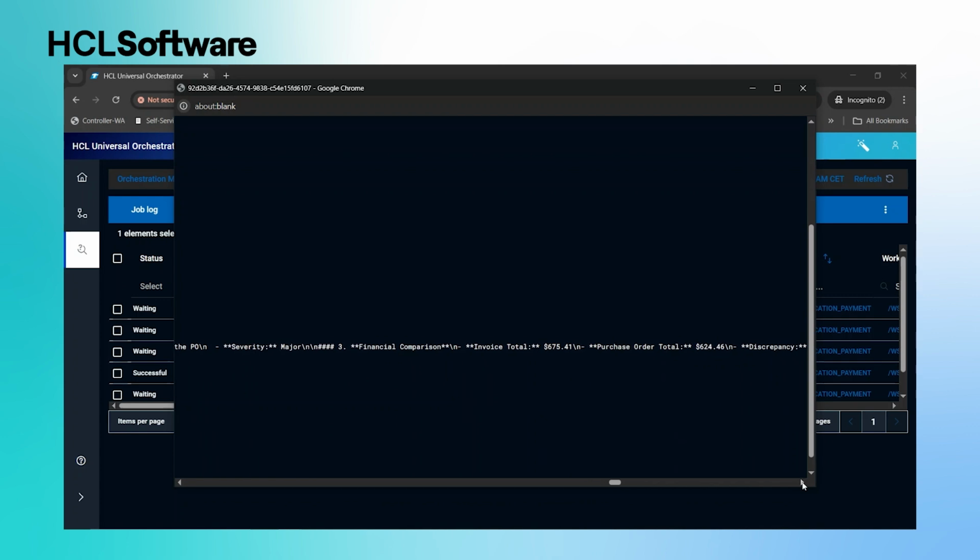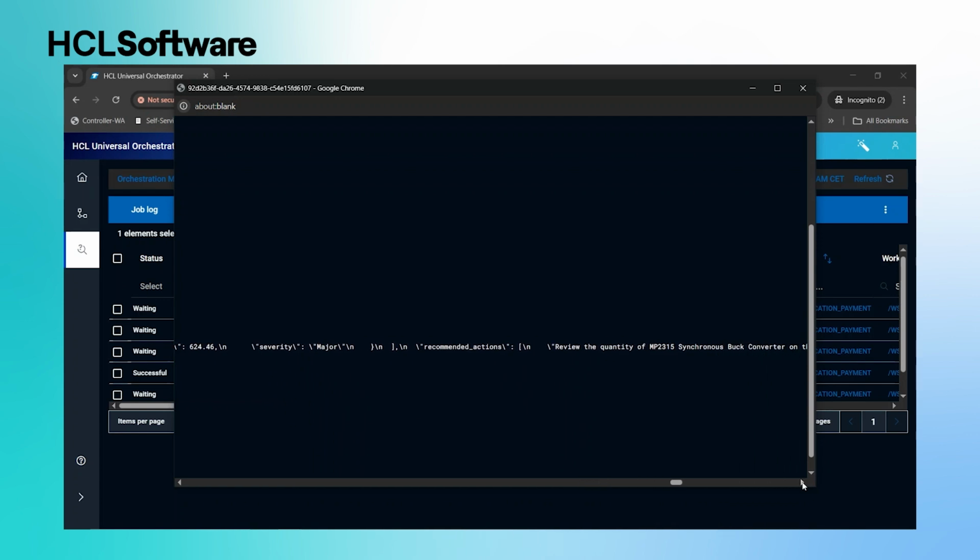The invoice total is 671.41, the purchase order total is 624.46. So there is a total amount mismatch. The severity in this case is classified as major. So this is the validation report that is being generated. The issues are quantity mismatch, invoice quantity 220, PO 200, major; an extra item in the invoice, again classified as major; and the total amount mismatch, 675 against 624, severity being major.